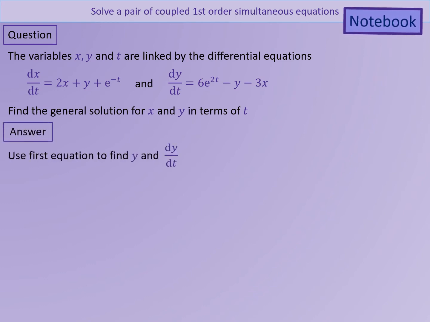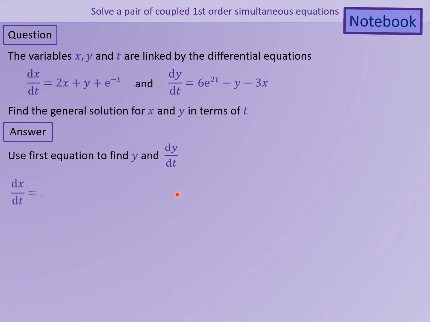So the first thing we need to do is just find the equation. It doesn't matter which one you pick. All right, pick any one you like. You can take this equation just here, and can you work out what y equals by rearranging it? And can you work out what dy over dt equals? Then if you know what both y and dy over dt are, then you can substitute them in here, and then you've got an equation with just x's and t's.